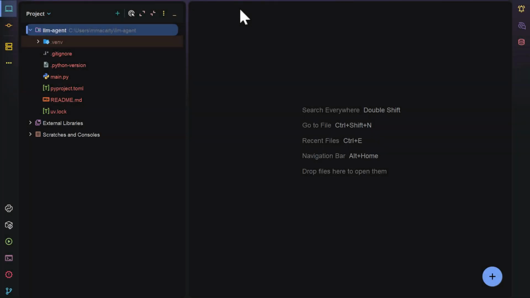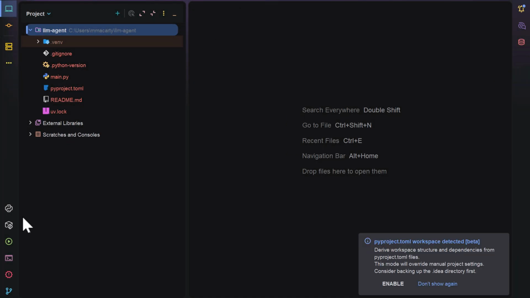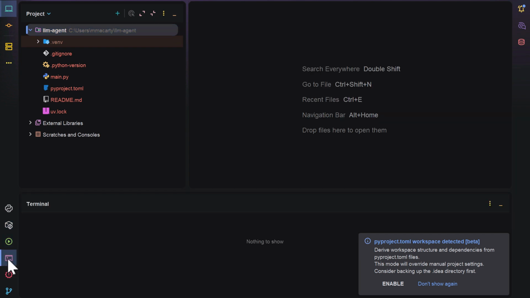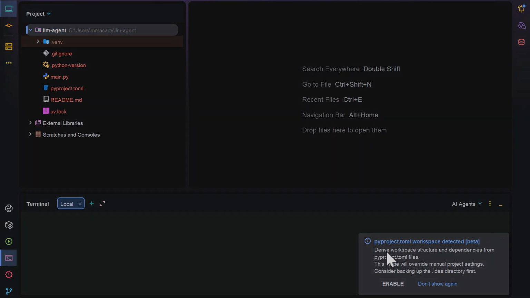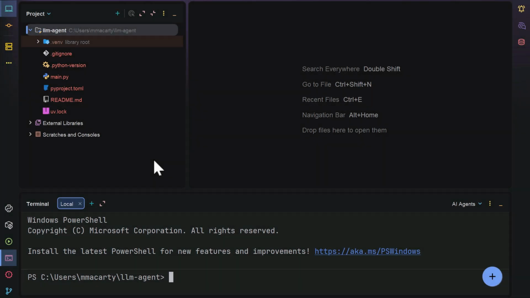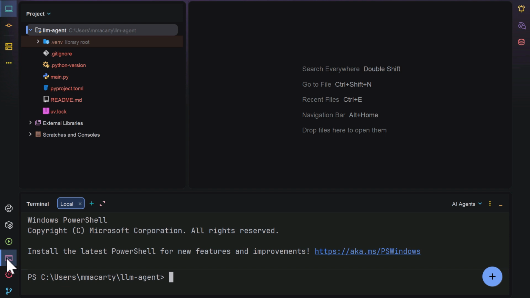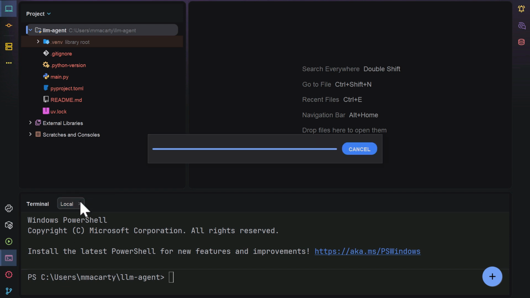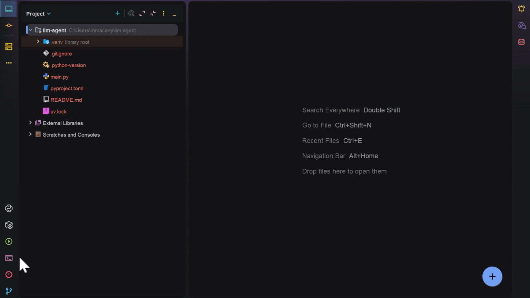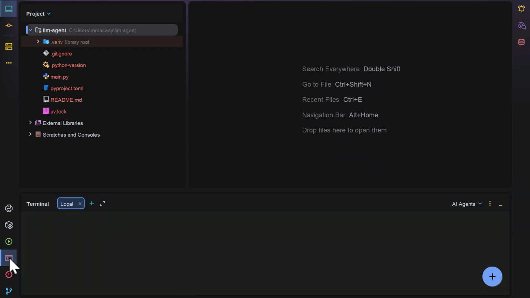I'm going to go ahead and launch the terminal here just so we can verify that our virtual environment is active. This is the first time I launch a project in PyCharm, so it takes a little bit more time to get it going. It has to go find everything. And then I had to relaunch the terminal to actually show that, yes, the virtual environment is, in fact, active. We're not going to actually use this, so I can hide this for now.